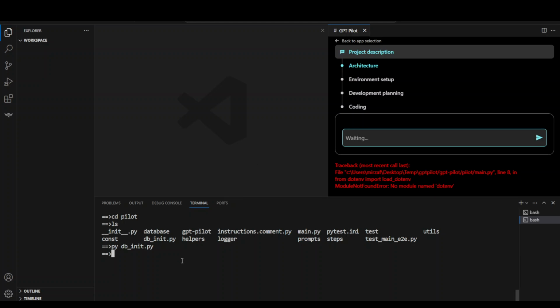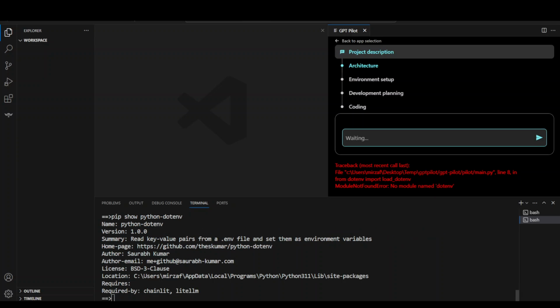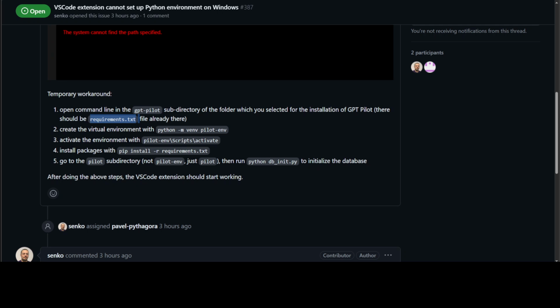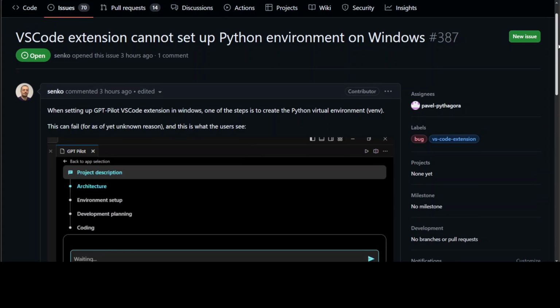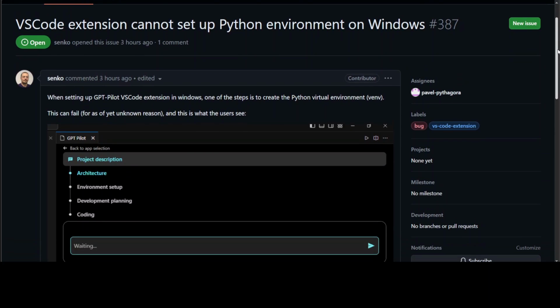For this one, let's go back, create new app. Let's wait for it. Oops. And then I also installed the python-dotenv package here. Maybe I'll quickly show you pip show python-dotenv. I think this is the package name. And you can see that it is already installed on my Windows. So this is where I'm stuck, guys. As I showed you, they are having some issues with this, and it's not working as advertised at the moment. So let's wait until this issue gets fixed.